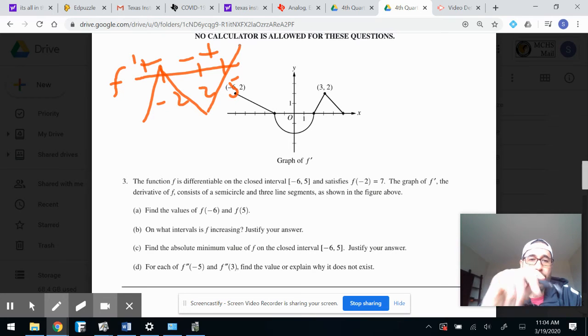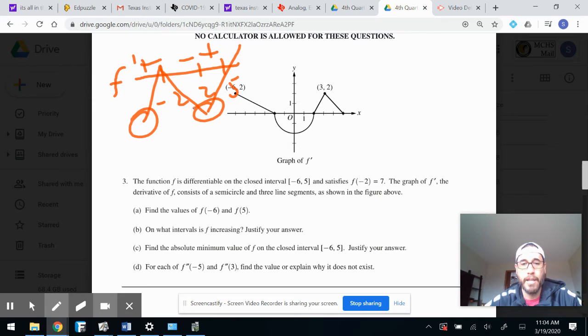So if we look very carefully at that, this could be my minimum or this could be my minimum. Okay, so remember, what we like to do in these problems when we do the absolute is we like to do a table of values. Do you remember that? So let's go ahead and do a table of values. My table of values would be my x values, right? And what are my points? Well, I could put -2 up there, but -2 just shows that that would be a max. So all I really need here is my endpoints, okay?